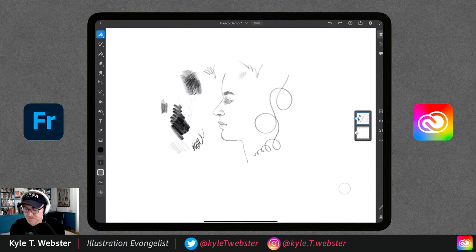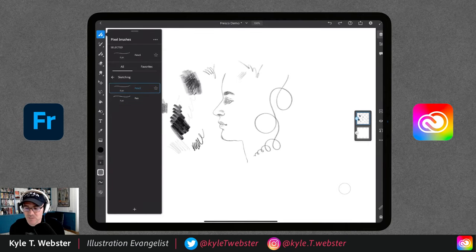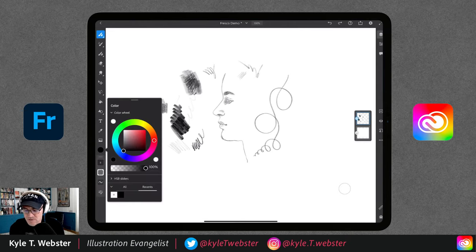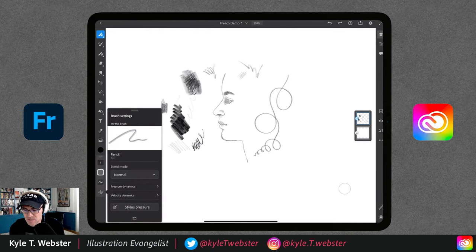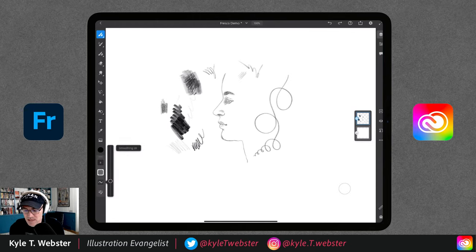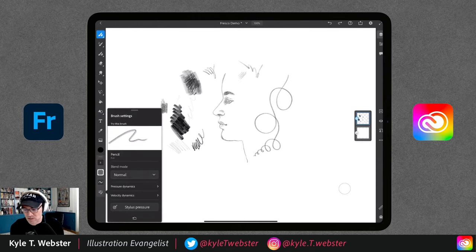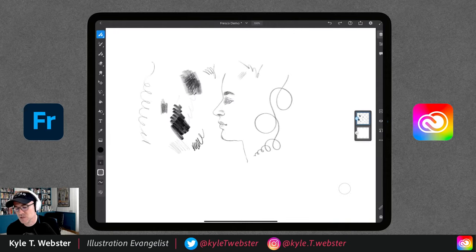Because right here, no matter which brush you're using, okay, doesn't matter if it's the pen, the pencil, or any of the other hundreds of brushes we have, check this out. At the very bottom, which is the very next little bit I'm going to get to, here we have smoothing, right? We went flow, smoothing, and now brush settings. Well, at the very bottom of the brush settings, you'll see this icon. There's a curved arrow over a line. When I tap on that, it snaps me right back to the default settings for that brush. In case I screw things up so badly and I want to get back to how things are supposed to look, well, I can do that very easily.